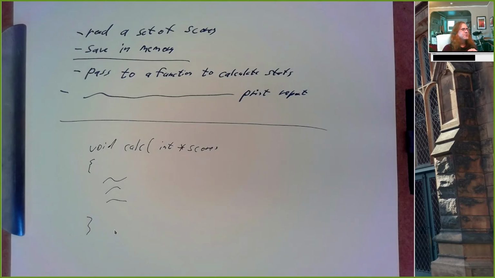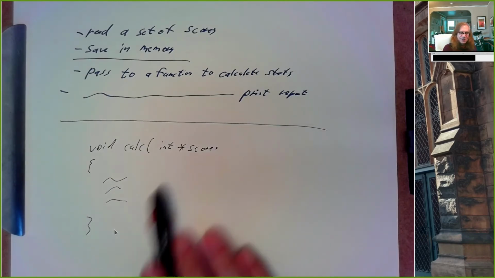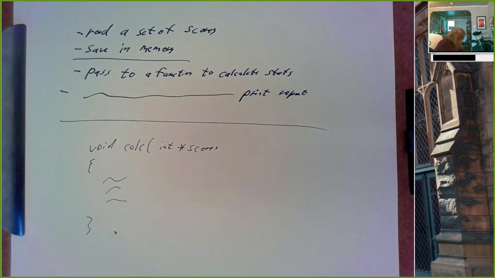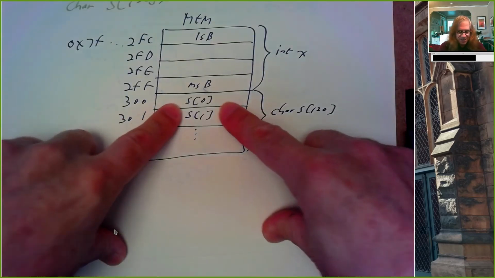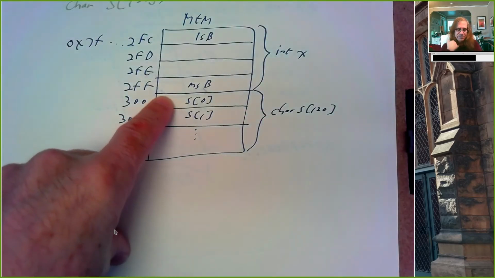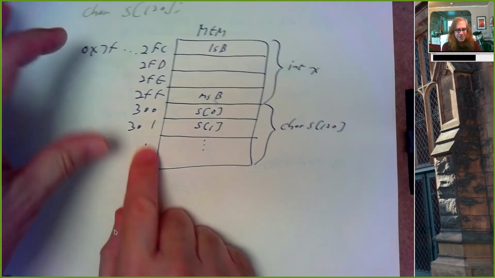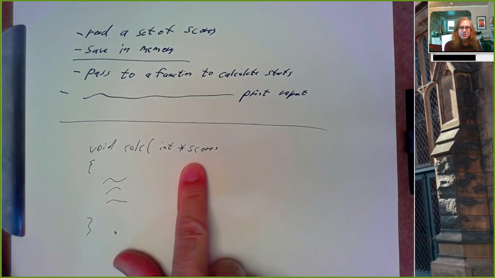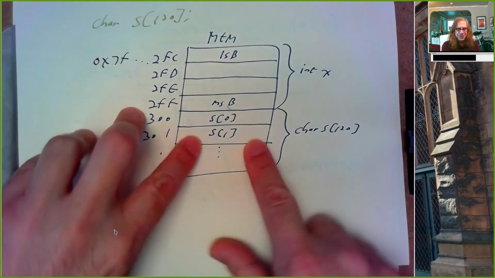How many scores do you have? Yes. We don't know the size of the array. And just passing a pointer to an integer does not tell us how big the array is. Because what happens when you pass a pointer to an integer, you get the address of this first entry. If S was my array of scores and S was stored here, I'm actually calling this function with an integer argument, which is 7FFF300, the address of this first entry.